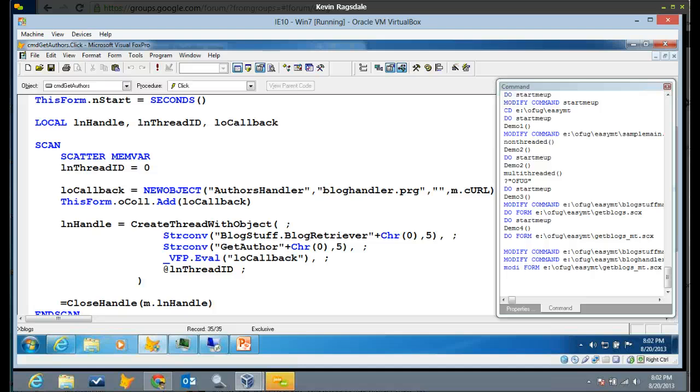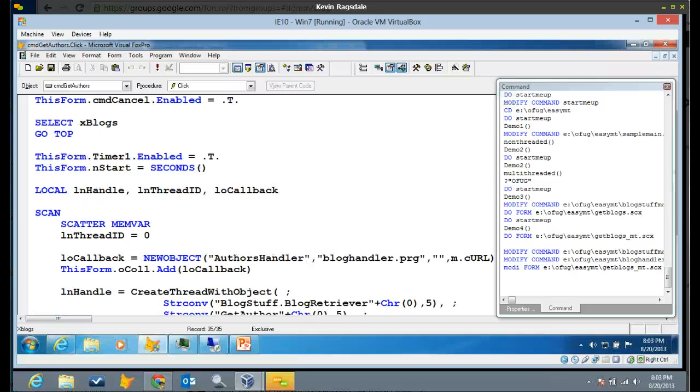And what's really cool with having that collection is that at any time I can call the collection and say, how many threads have I got? Because all I've got to do is ask for the count of the collection. And it'll be like 47, then 32, then 28. When you release your callback object with the release this, it's automatically removed from the collection. As soon as it goes out of scope, it's out of the collection as well. The collection takes care of losing it for you. You don't have to go back and manage the collection.